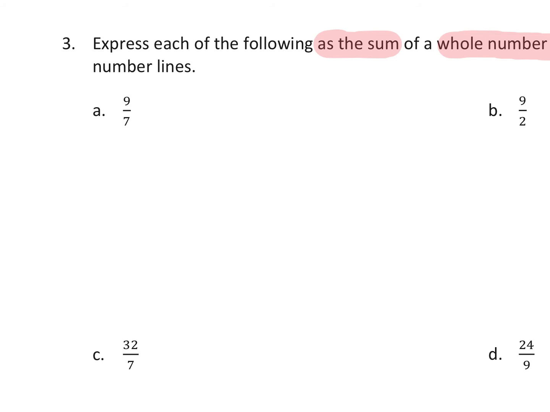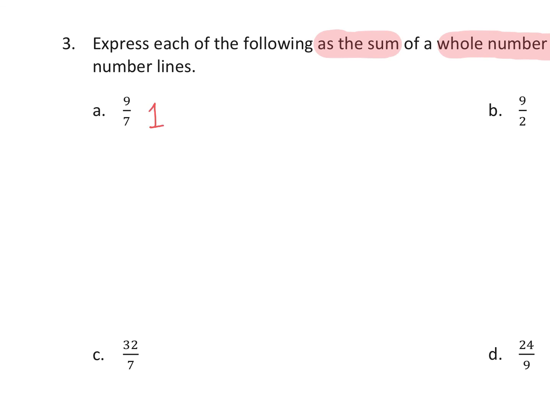I'm taking an improper fraction, and I'm going to have some ones there and then some left over that's still going to be written as a fraction. So the way that I do this is I ask myself, how many times does 7 fit into 9? Well, at least one time. Would it fit 2 times? Well, 7 times 2 is 14, so that is too much. So it's going to be 1, right?